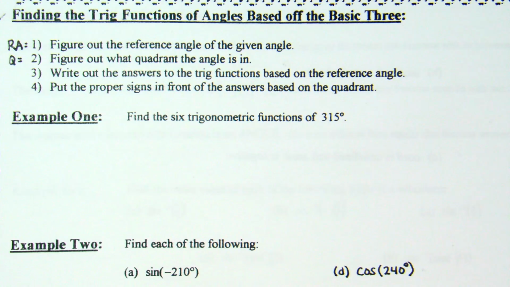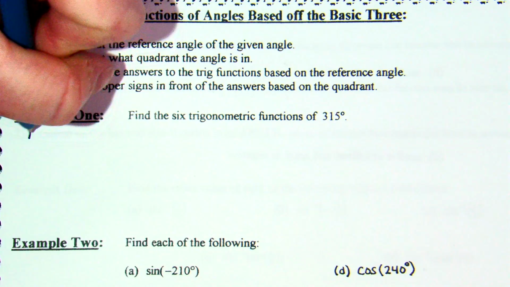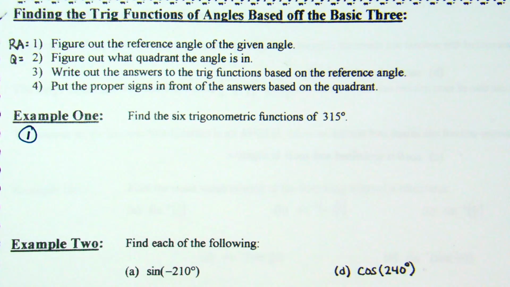So, example 1 to get us started. Find these 6 trigonometric functions of 315 degrees. And keep in mind, I am looking for non-calculator answers. So this is not plug it into the calculator and give me some lovely, crazy, messy decimal. That's not what I'm looking for, and that won't get you credit either. I'm looking for, what is this according to our chart? Using our answers like 1/2, square root of 3 over 2, square root of 2 over 2, things like that.